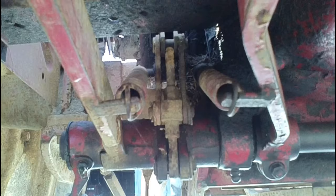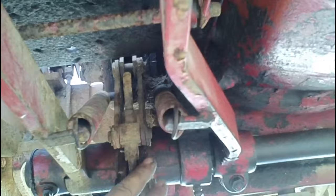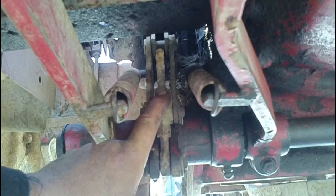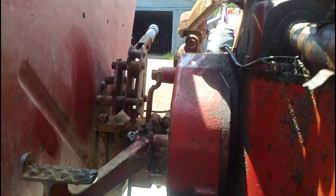We'll get things started here and get the camera moved around so you can see what's going on. The first thing we do is loosen the brake adjuster, which is found underneath the footboard on either side. The brake shaft goes across, and there's a pin with a threaded rod up through the linkage on the brake housing, so we'll take that nut off and free up the brake adjuster on this side.